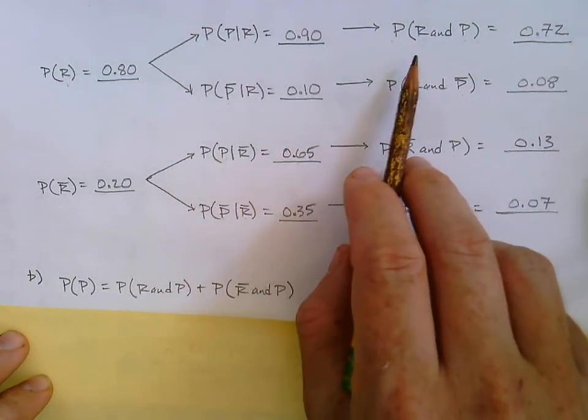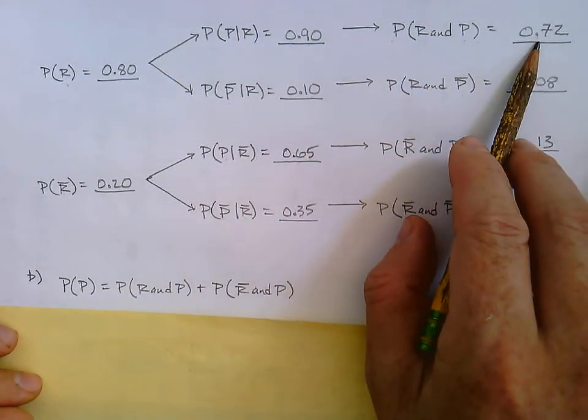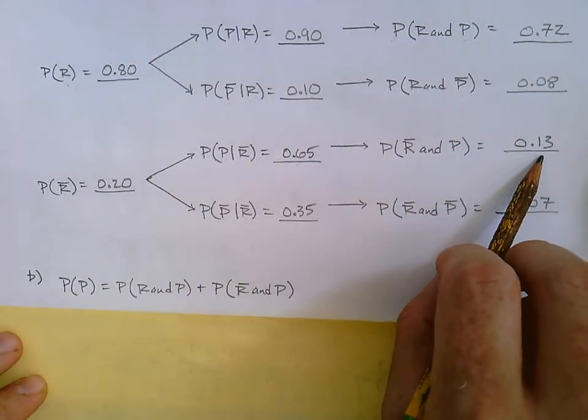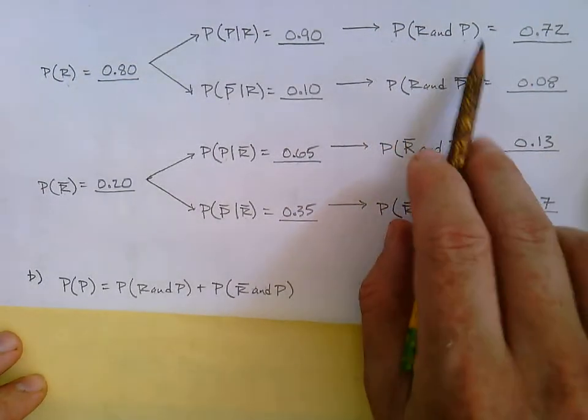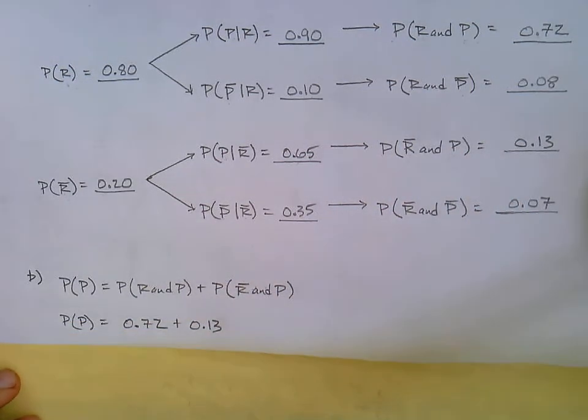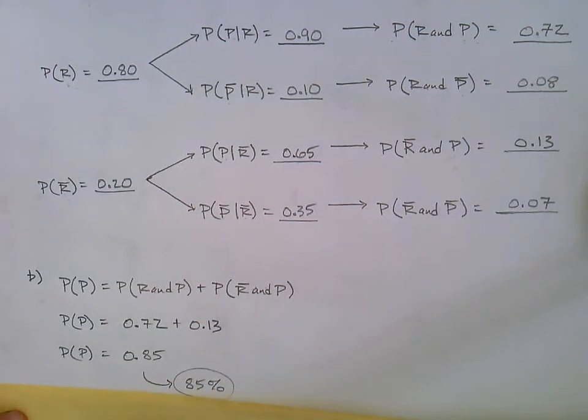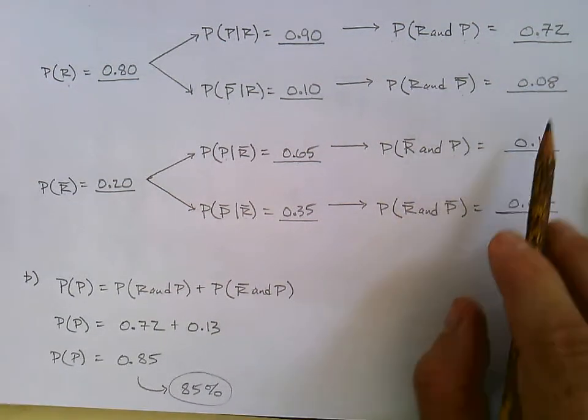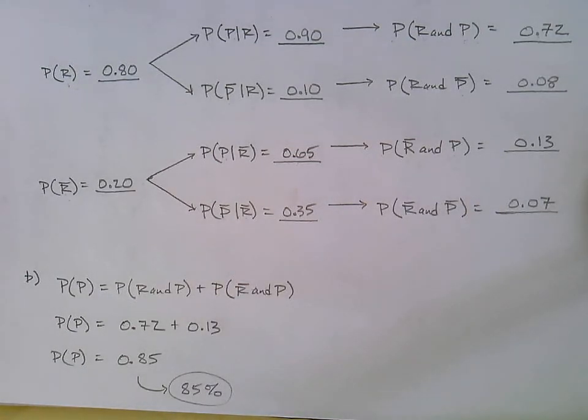We'll look at the two that passed. So these people here passed, and these people passed. Right? Some went to the review, some didn't, but those are the people that passed. So review and passed, no review and passed, and we can just add those together, 0.72 plus 0.13, and we get 0.85. Here they actually asked as a percentage, what percent of students? And so that's 85%, or you could answer 0.85, that'd be fine. 85% of people passed. Okay, let's stop here. We've got number 15, another probability tree, next.